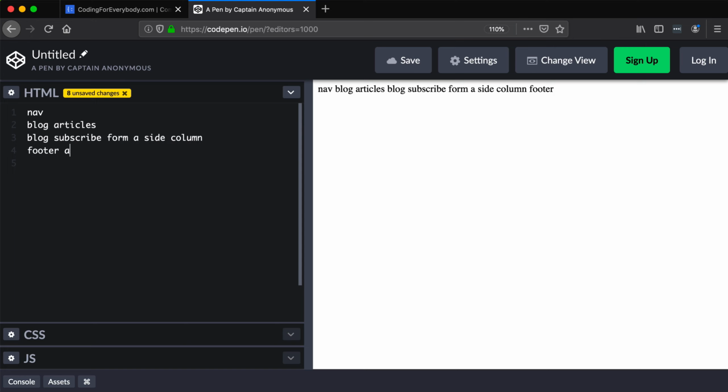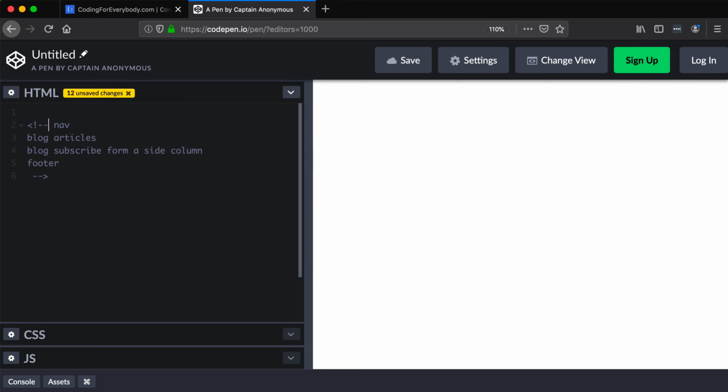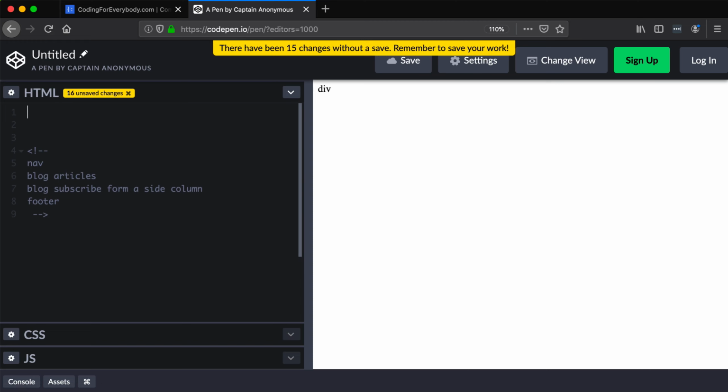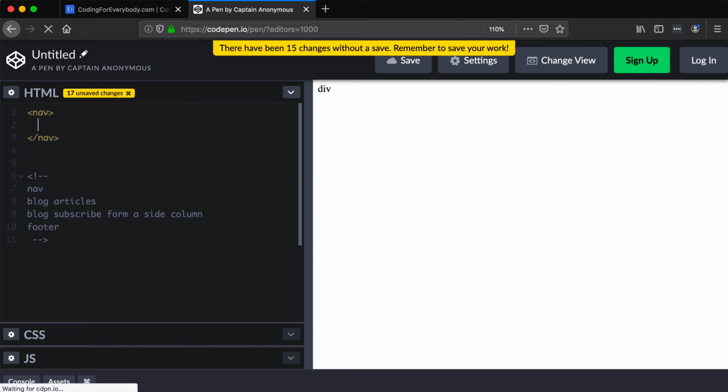And as you can see, as I type here, CodePen will eventually just update with whatever it has, if it can update. So let's go ahead and comment all of this out. And that's just an HTML comment. Let's go ahead and create our first nav. So we could use a div, but we're not going to. We are going to use a nav because that's HTML5 semantics for us.